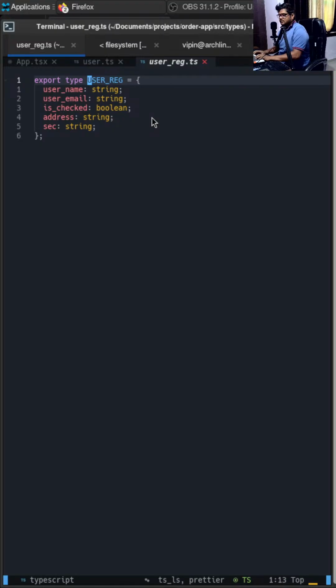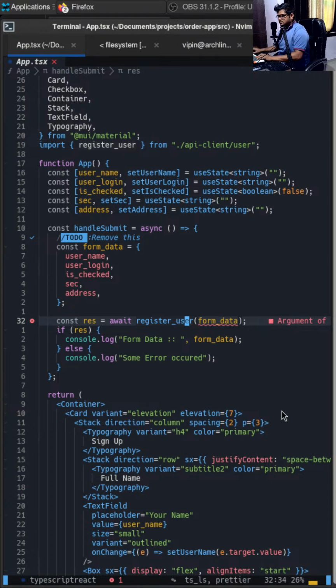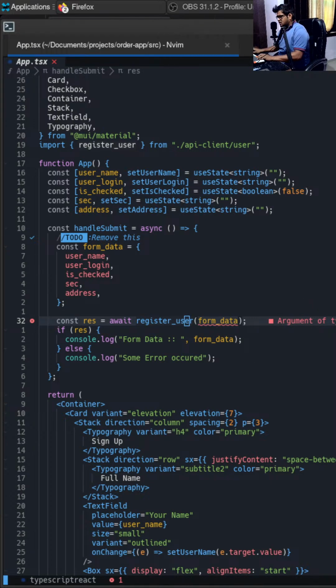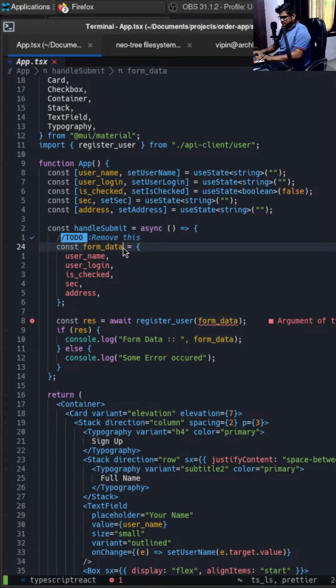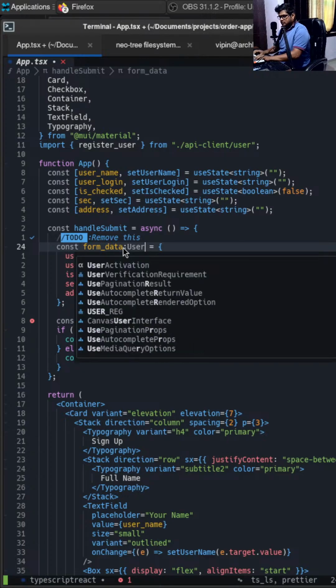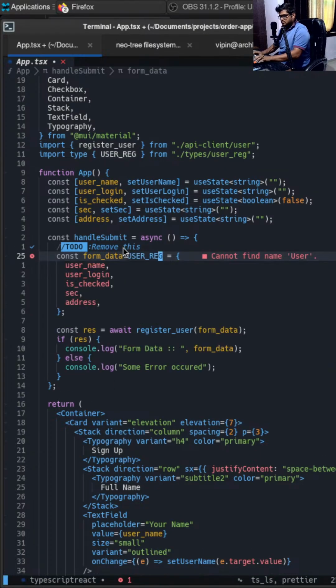Alright, I have 5 elements over here: username, user email. Then why the hell is this thing complaining? Let me just stretch it. It is not assignable to the parameter of type, argument of type, this thing, user login.